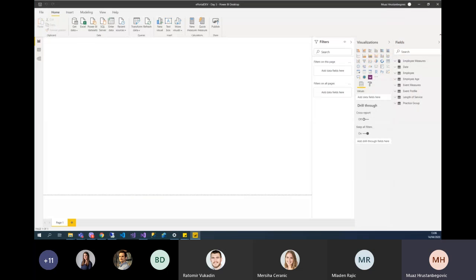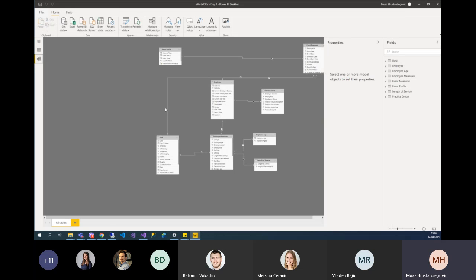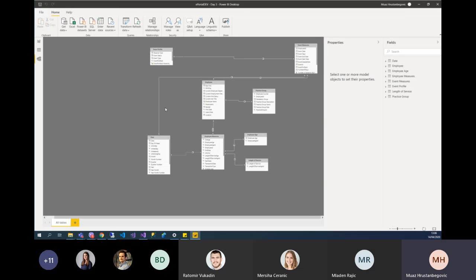First of all, I need to emphasize once again how important that data model is. As you can see here, Mladen and Merciha have already prepared something that will soon be live on production.